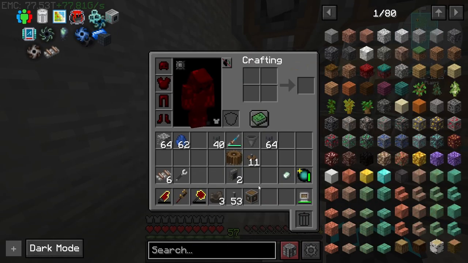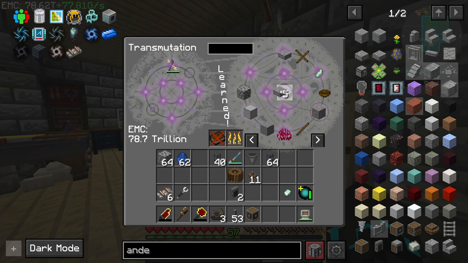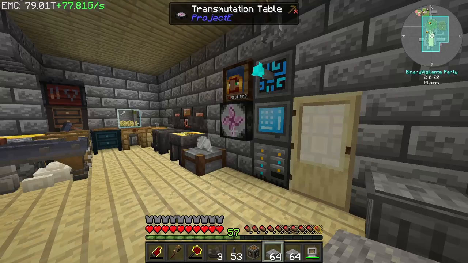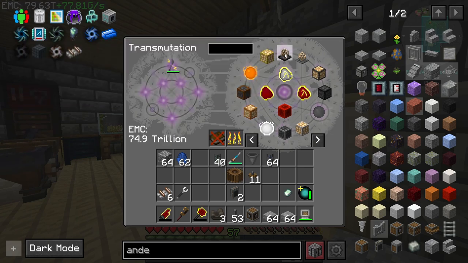Right. Now I just need some slabs. Which this part, thankfully, these are EMC-able. So we can just go ahead and do that. Take a bunch of those. And we should be good for now. Also, speaking of EMC, we should be able to... Yep, get quite a few more of... Wow. Oh, wow.